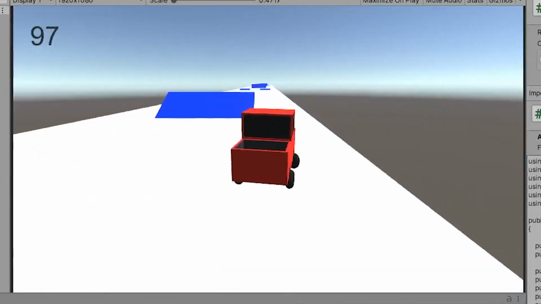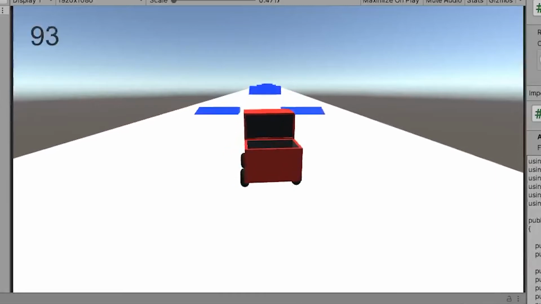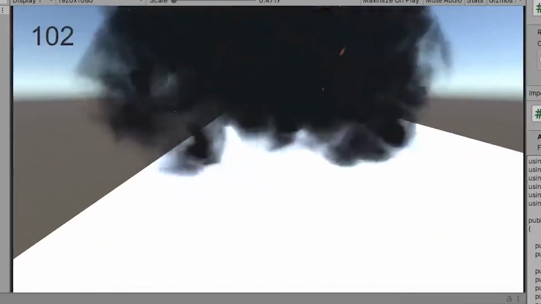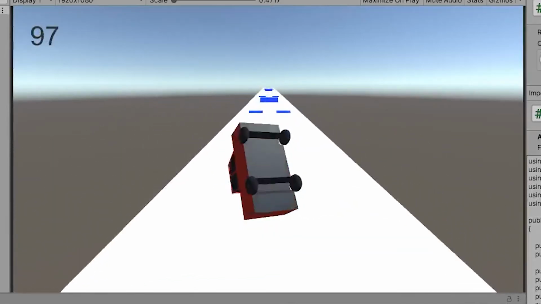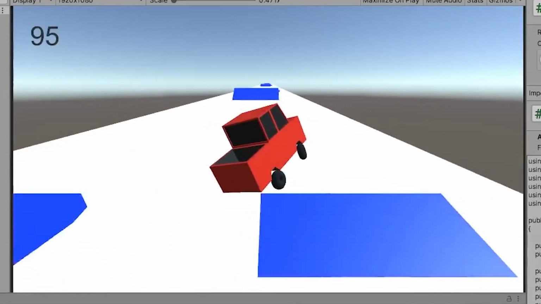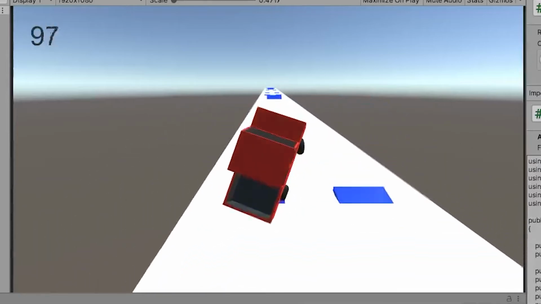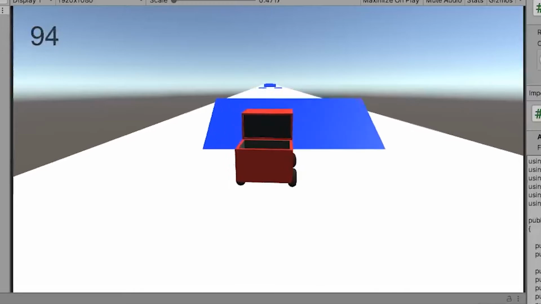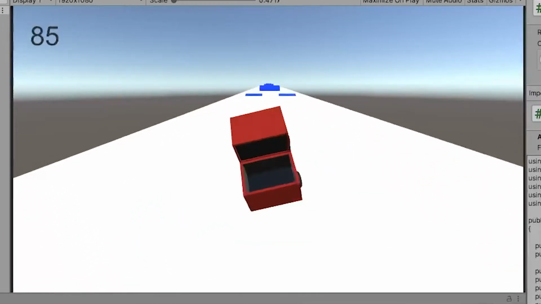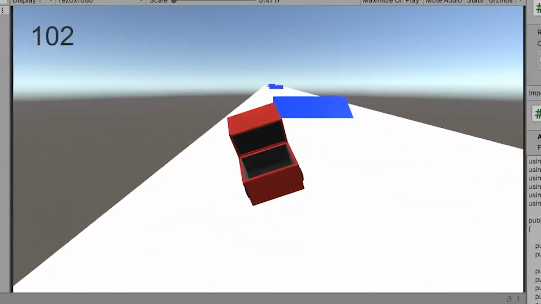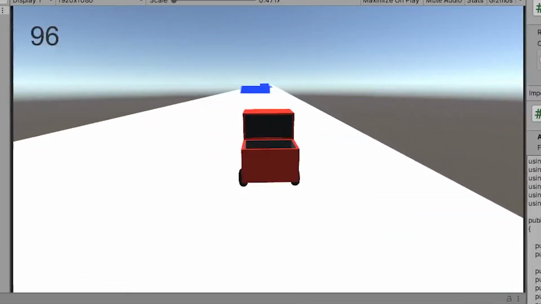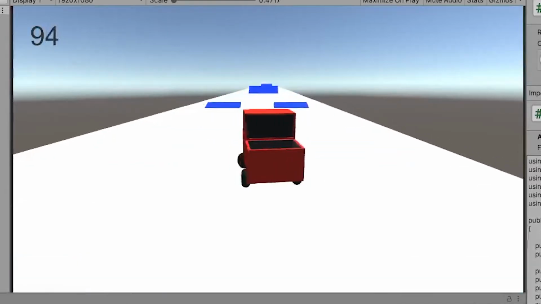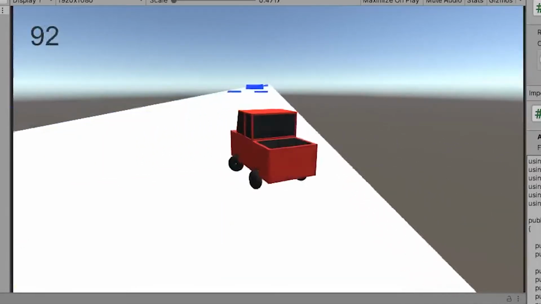So the first thing I have to do is make a car that can drive around and preferably be fun to control. When I was thinking about how to make a car in Unity, there are two ways that I thought could work. One way is to actually spin the wheels and put a lot of friction on them. That way we can actually move the car forward like a car in the real world does, where the wheels push it. The other way is to kind of cheat a little bit and put no friction on the wheels, just add force straight to the car and let it slide around on the ground. That's the way that I decided to make my car.